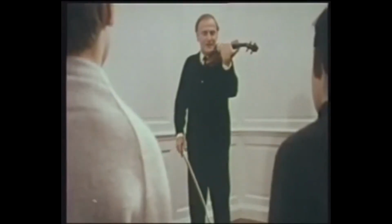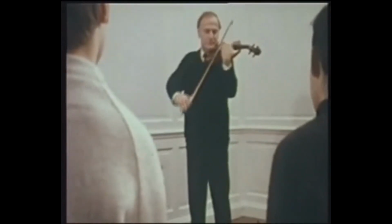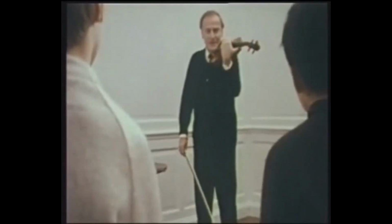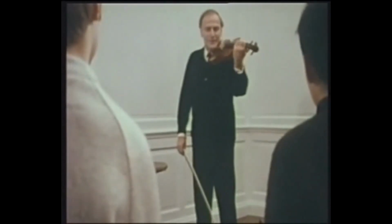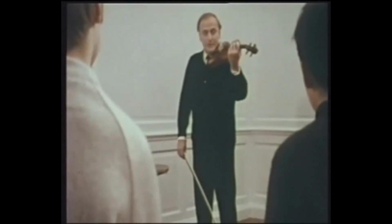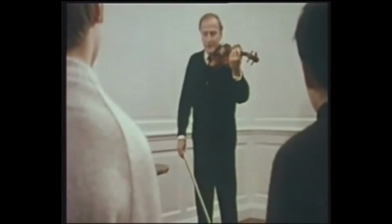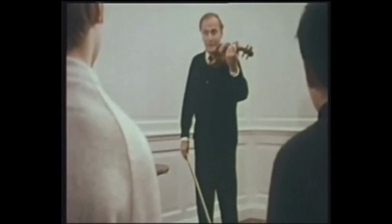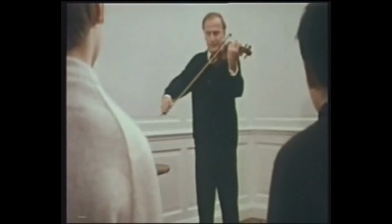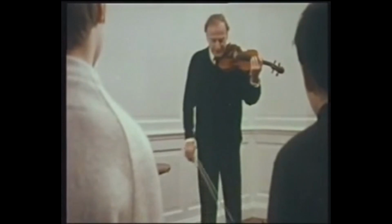It would cover twice the distance and would be too wide. So we must never forget that as the distance is narrow between notes as we go up the fingerboard, so does the amplitude of the vibrato adjust itself to the same. Of course, we may want to vibrate very narrowly in a low position in classical music where we don't want to use too wide a vibrato. We may play very narrowly in a low position. And again, there may be certain places that shouldn't have any vibrato at all.